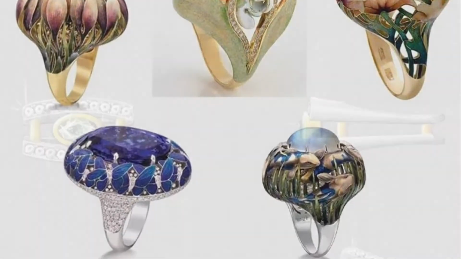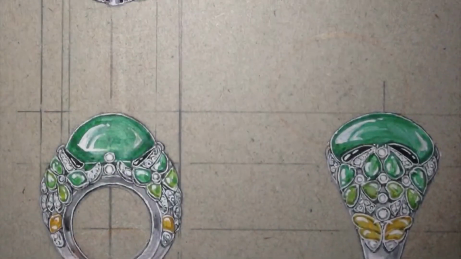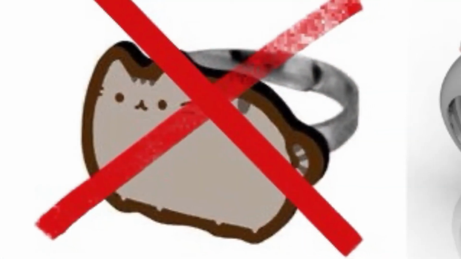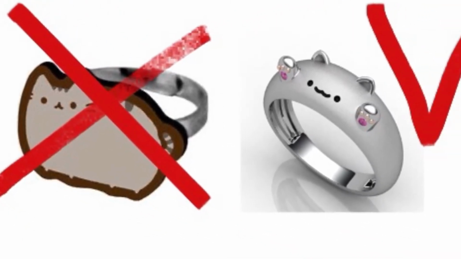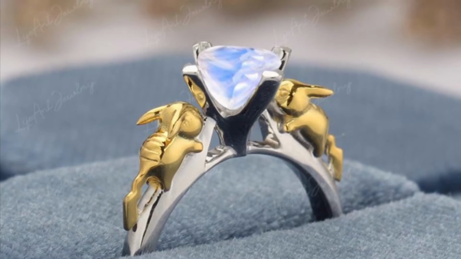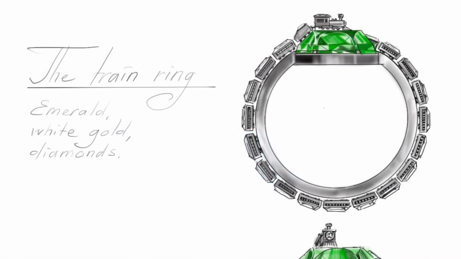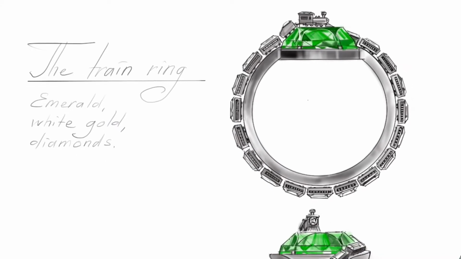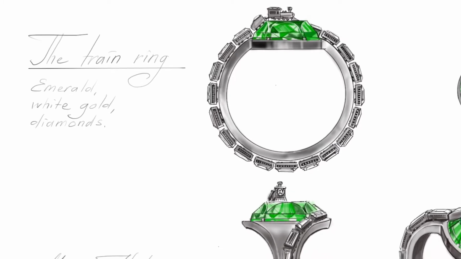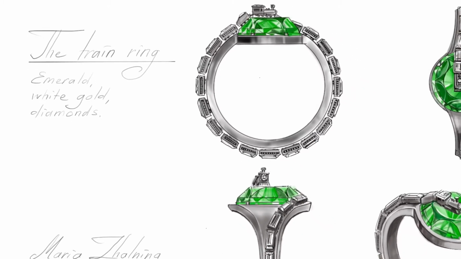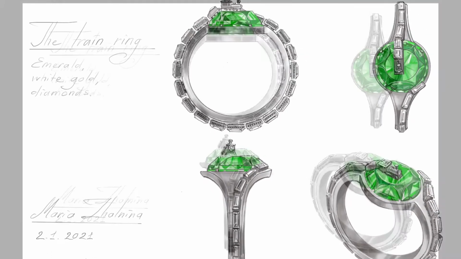I'm inviting you today to design a unique ring that reflects what you like. Even if you're using a reference, avoid just gluing a flat picture to a circle. Try to recreate the idea in a three-dimensional ring design. For this assignment, I decided to make a train that goes around a green hill, where the hill is a big emerald and the train is carrying diamonds. And this is how I worked on it.